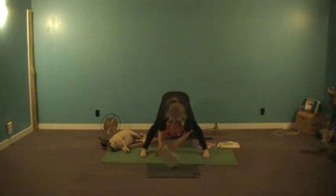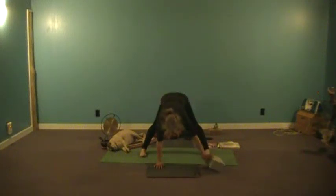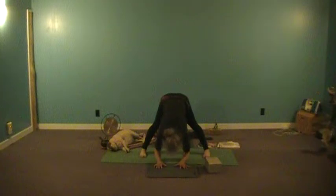If you need a block here for your hands, you can have a block, a pillow. If you feel very tight today, you might have a chair, but it should be braced against a wall instead of just in the room so it doesn't slip. And then you can drop forward in widest stride, standing forward bend. Inhaling here and exhaling, letting the head drop and the neck release.